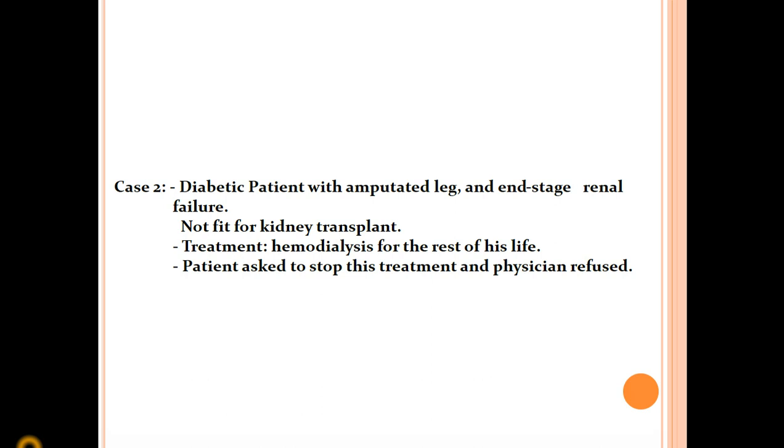In these two examples, we can see that in the first one we need the patient to sign to accept the treatment, and in the second one the patient is refusing our treatment. So there are two types of forms. One, he will sign that I refuse your treatment. The first one, he accepts your treatment.